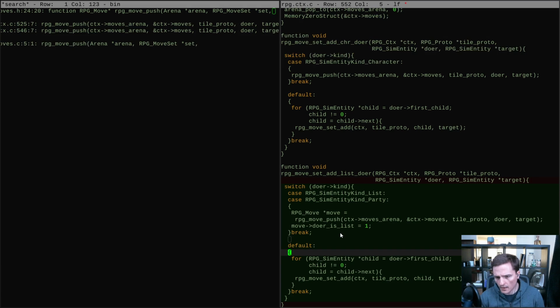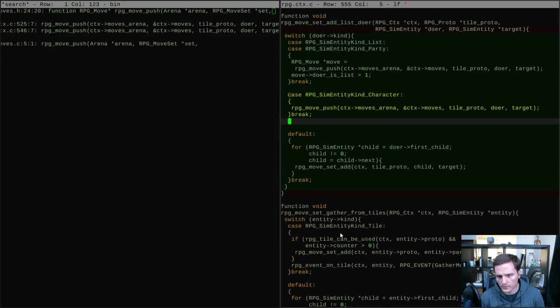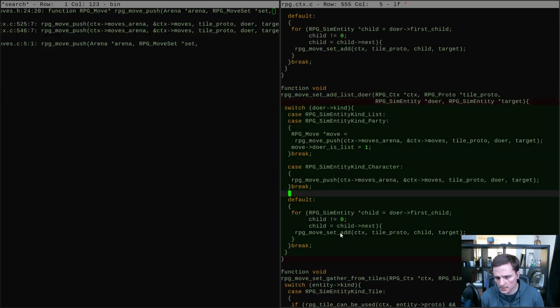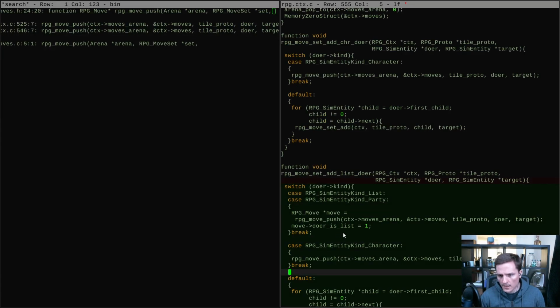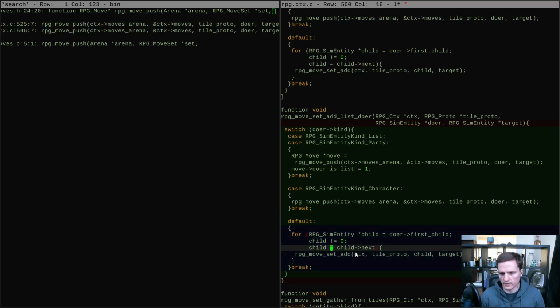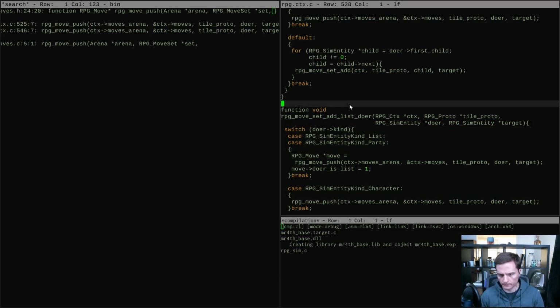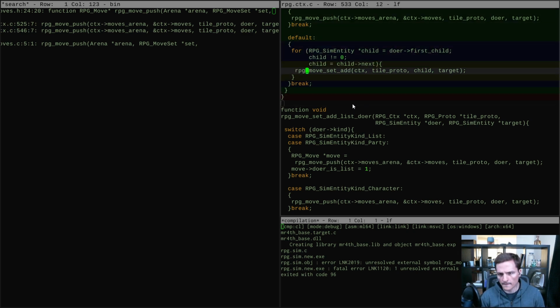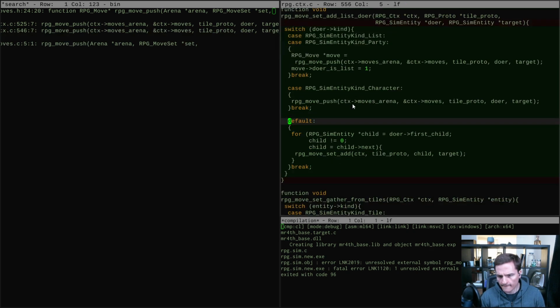Now, if it's anything other than a list or party, I guess we could still have a character check here. So if we call this accidentally passing out a character, we'll just do it like it's a character. But if you give me anything else, I'll recurse down, hoping to find one of these. And these are character doer, list doer.